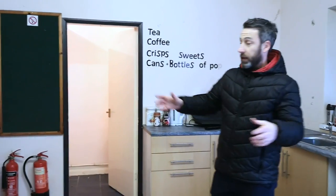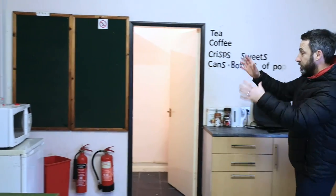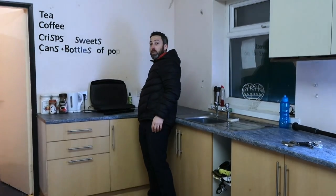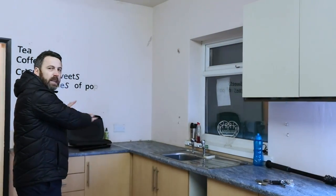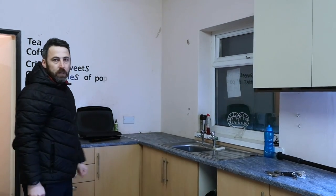So the kitchen area — it's not very good and workable at the minute. They've got the microwave and fridge over there, so what we're going to do is bring that into the kitchen, put the fridge over there, microwave over here, bring this socket back into use and move this cupboard over there, so we've got the cooking and tea facilities all over this side.